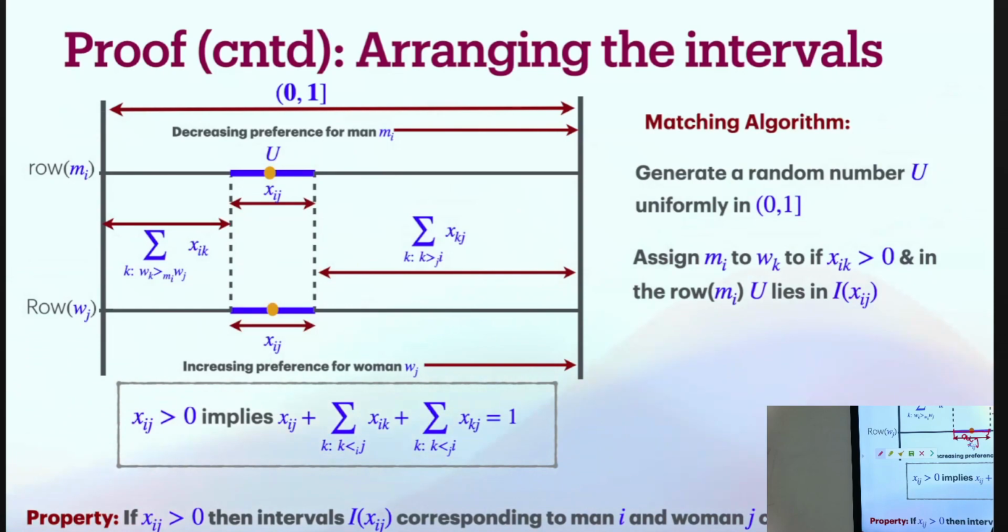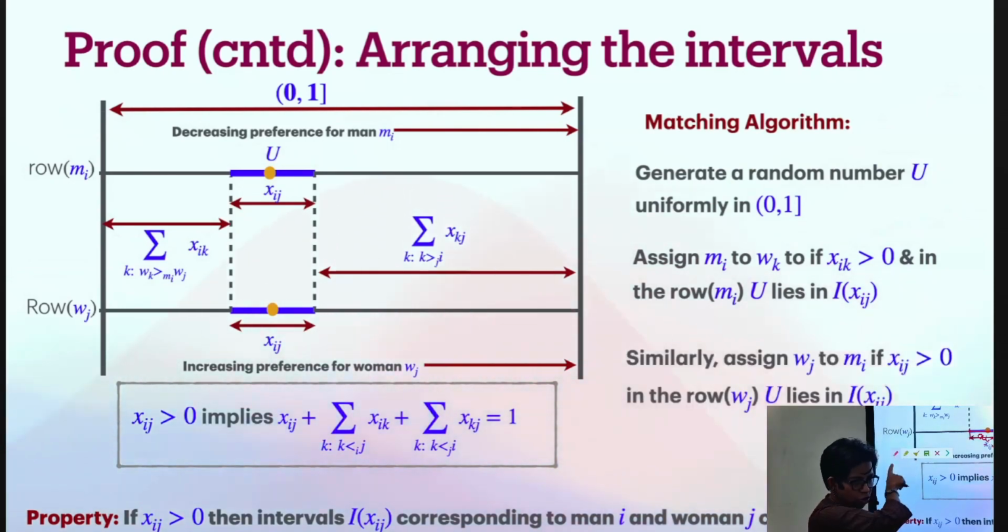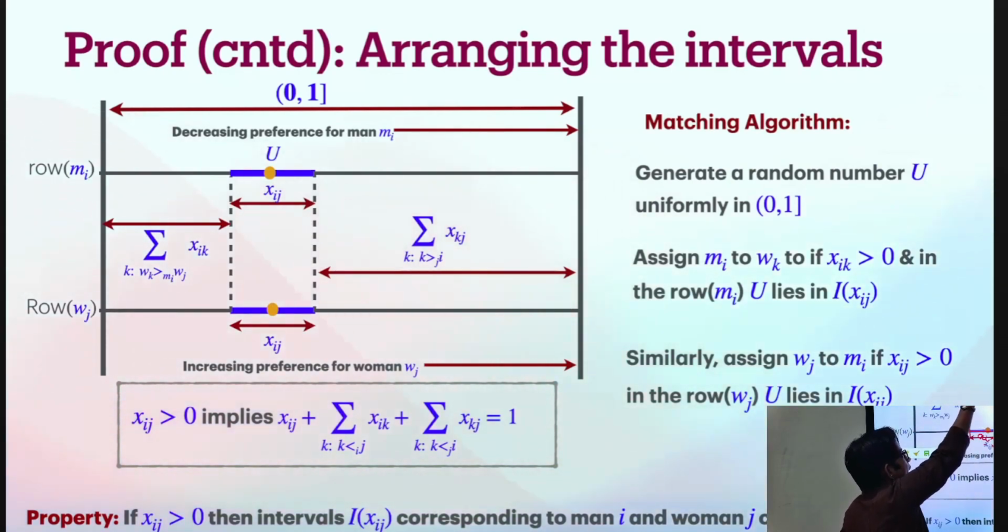Okay? I do the same thing from the women's side when I am looking at the row corresponding to the woman. There is only one U, and it intersects everybody's segment that falls within this dotted portion, right. So, depending on what segment falls here and for which man, I get an assignment for this woman. I see what this interval is, who it corresponds to, and that tells me who this man should be assigned to.